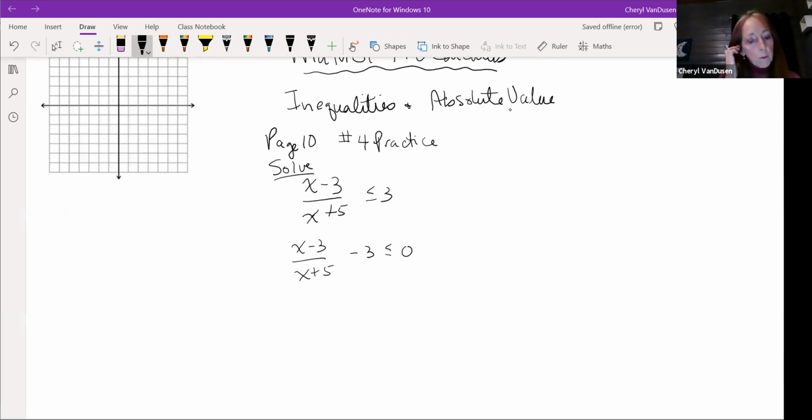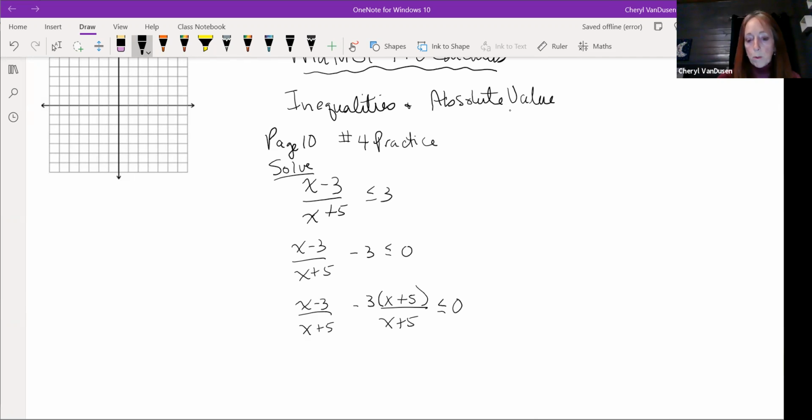And what that sets up for us is doing some common denominator work here. So we're going to have to make sure that the minus 3 has a common denominator of x plus 5. So not terribly hard work, but just be careful. I'll lead us through here. We're going to put x plus 5 on the top and x plus 5 on the bottom. Whoops. And not equal to 0. Sorry about that. Less than or equal to 0.